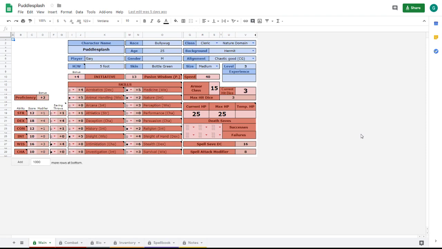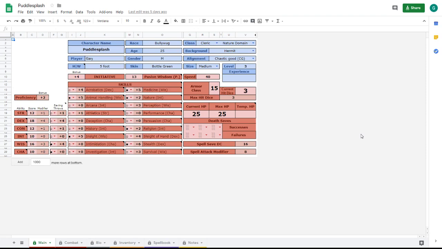And I've put him as chaotic good because I wanted him to be someone who means well but has no idea how the world outside of a swamp works. So he's going to be falling over in social situations, being too loud when he shouldn't be and stuff like that. I just wanted him to be a kind-hearted buffoon, which is the archetype for most of my characters. So we go to skills, animal handling, that just makes sense because he lives in a swamp and he can talk to frogs and toads, because I did take that ability from the monster manual version because it just makes sense.